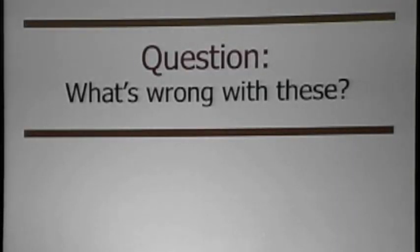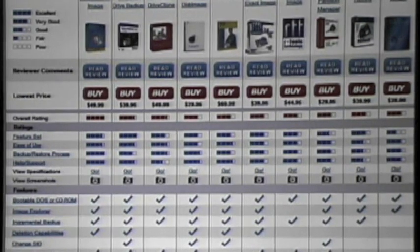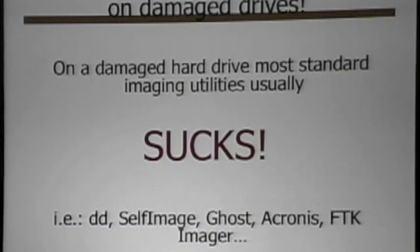So what is wrong with these things? They cost money, but besides that, is there anything really that different amongst any of these products? They all basically do exactly the same thing. And what are they all going to do when the drive fails? Ruin your data. It's possible — they're going to fail too. Almost all of those imaging tools, when they actually hit a damaged disk that has more than a couple of bad sectors, they usually fail too.